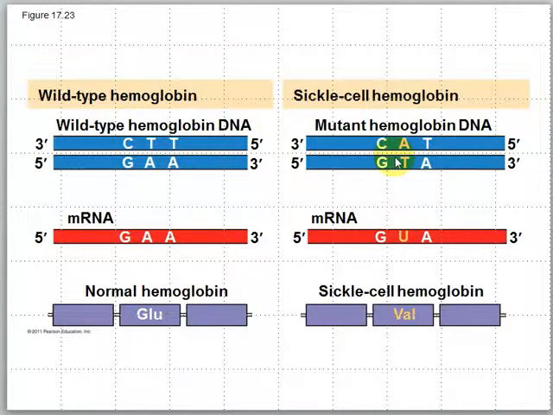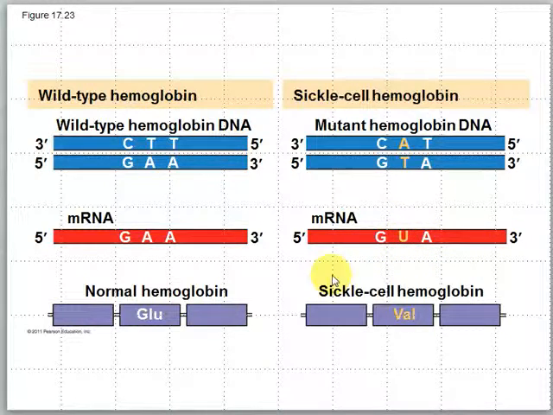Now take a look at this DNA strand right here. Instead of having the T and A down here, they are swapped. And you would think, well, it's still the same base pairing, A with T, but they are in the opposite position of where they should be. How does that affect it? Well, remember the top strand here is our template. So this is the mutant hemoglobin DNA. The top strand is our template to make our messenger RNA, and that's going to code for GUA. Now remember, the messenger RNA doesn't use T, it uses U instead, so GUA.